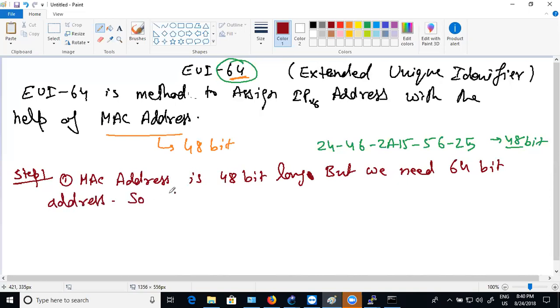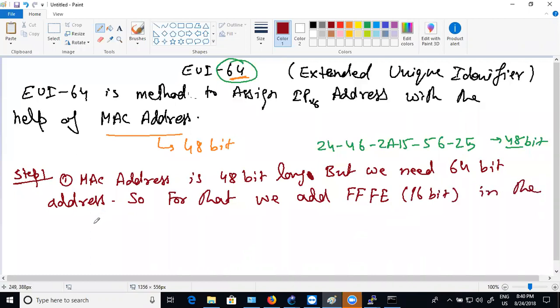So for that, we add FFFE. This is a 16-bit field, added in the middle of the MAC address. If we put this field into the middle of the MAC address, what will be the new address?